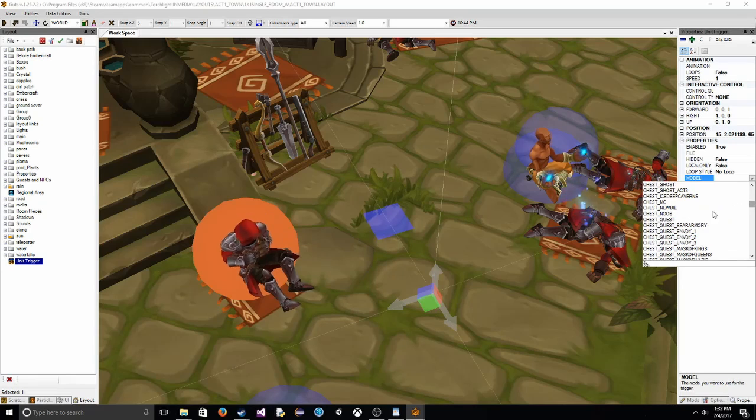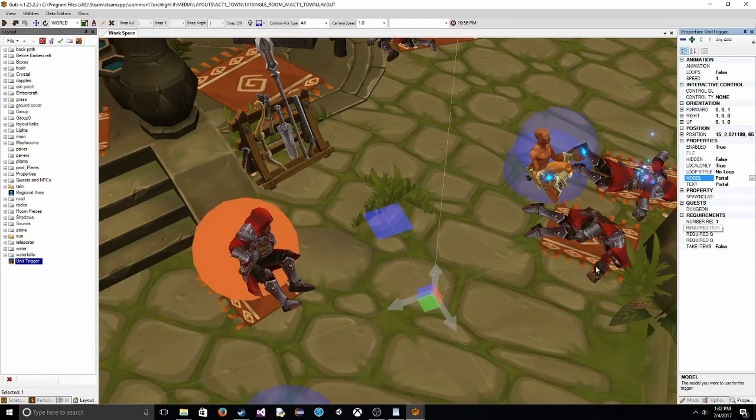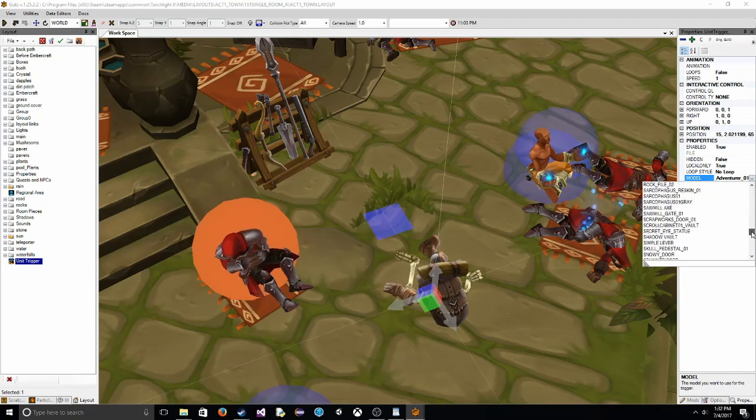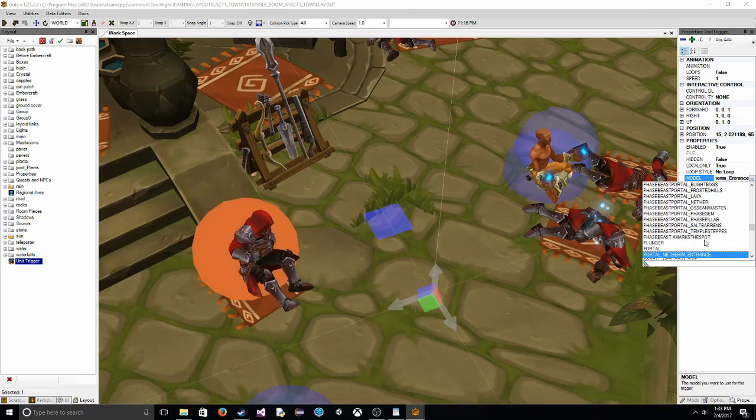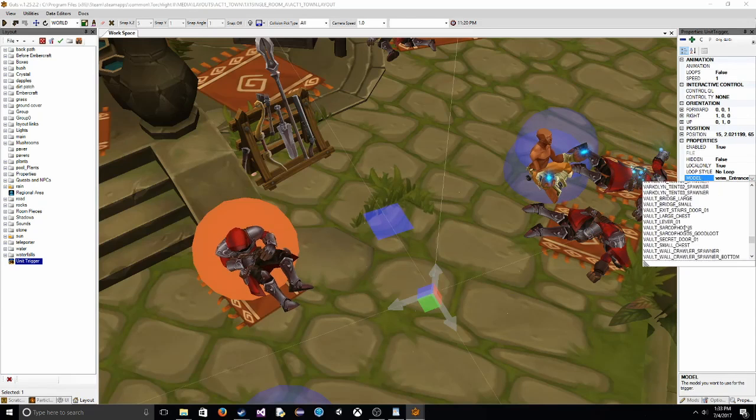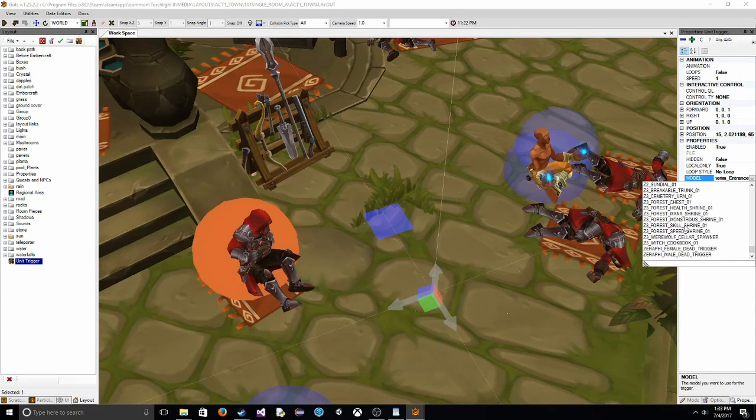So for unit triggers, you want to just select a model. You can look in the properties tab. Let's just see. It doesn't really matter what we pick, but preferably it's something that can be used multiple times, like a portal. Because if it can't be, then you have to add extra logic to make it so that you can use it multiple times, or it'll just be used once and then that's it.